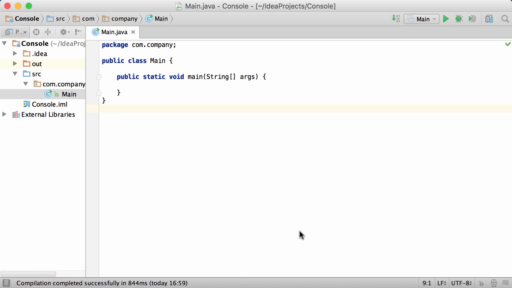Hello and welcome to this video where we shall be looking at how to cast primitives from a large size to a small size. This is going to be a quick video to show you how we can do some casting. I guess there's a few ways to do this.